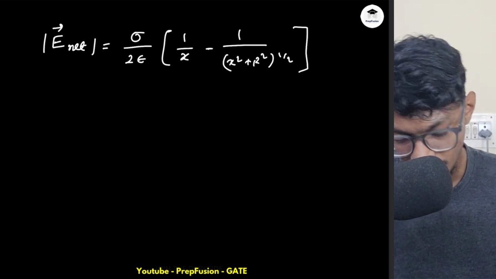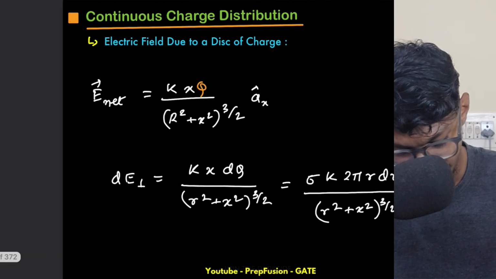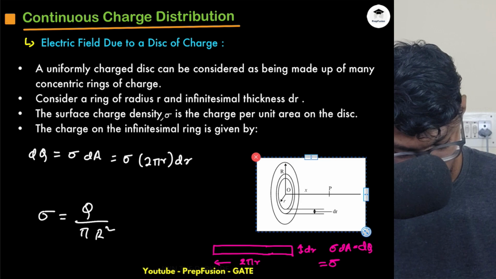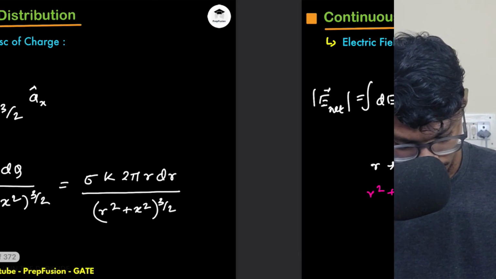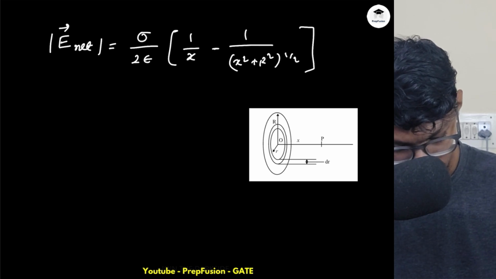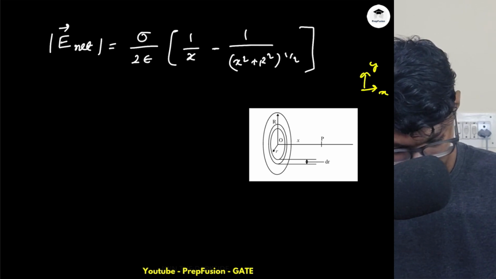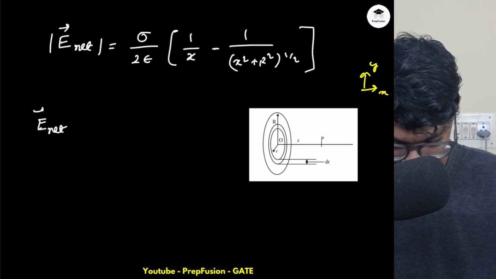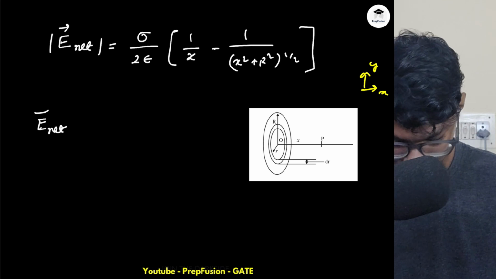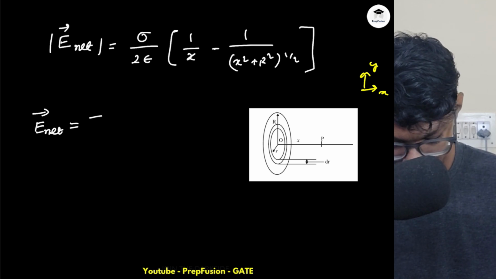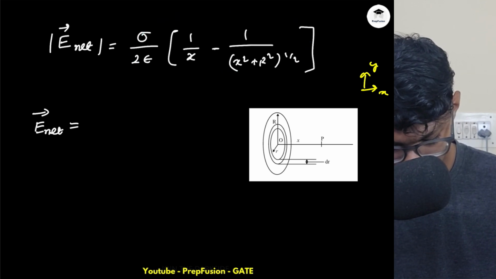Now, what will be the direction? If I assume some direction, if this is in the x direction, I'll just copy this. If I assume the axes such that this is y, this is x, then the net electric field will be simply this same expression. Okay, magnitude will be same, only this is 2 actually.